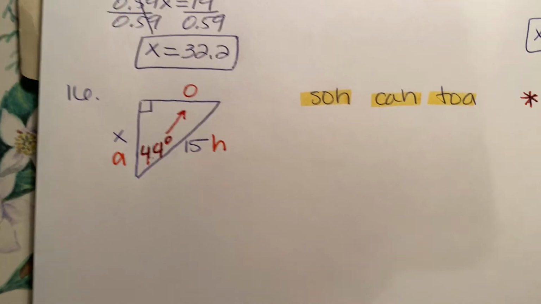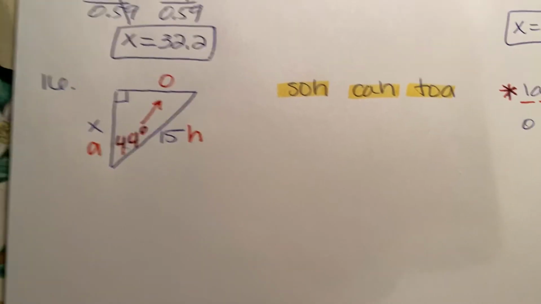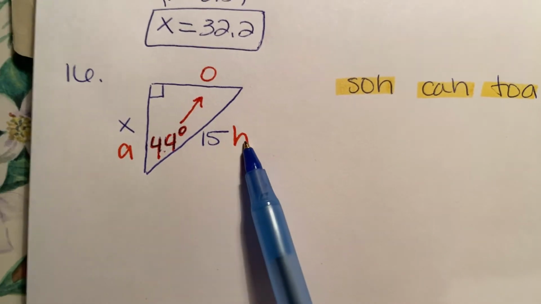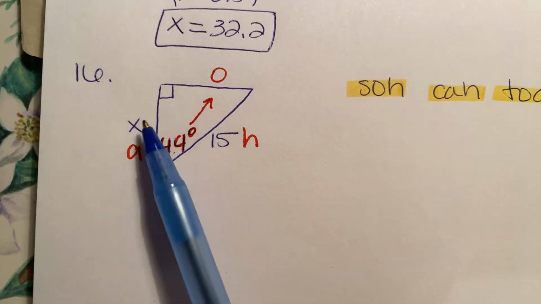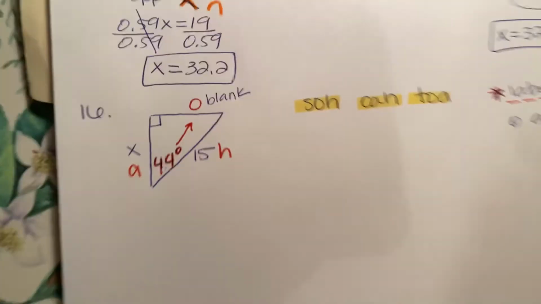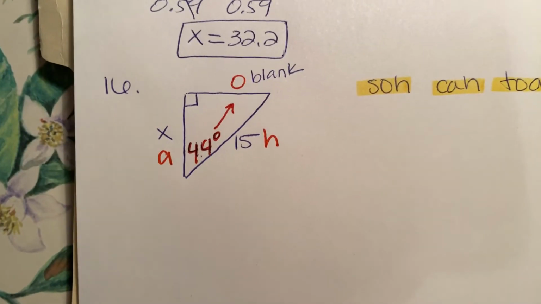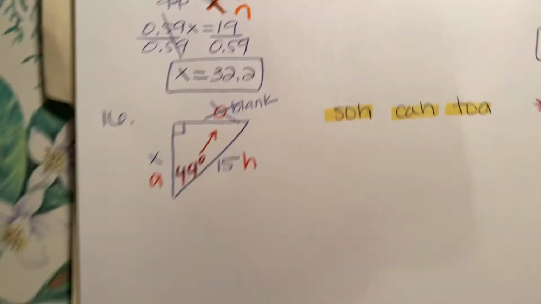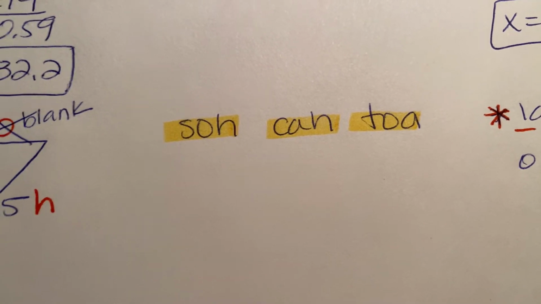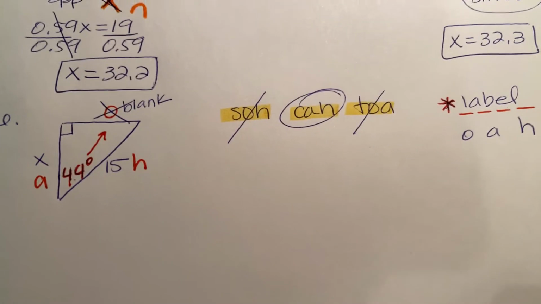Okay, so now which trig function do I use? You use the trig function that doesn't have any blanks. Okay, so what do you mean by a blank? Hypotenuse is 15, adjacent is x, O is blank. I have nothing there, nothing. It's terrible. You cannot put a blank in a calculator. So I cannot use O. And so any trig function that uses O, you cannot use. So sine is out and tangent is out, and so cosine is my winner.